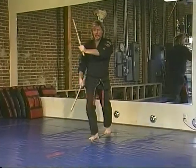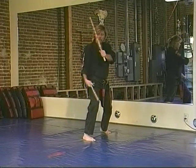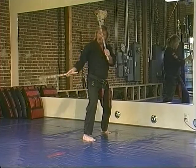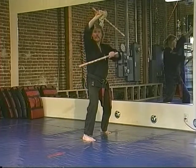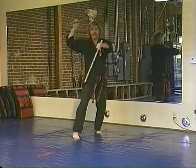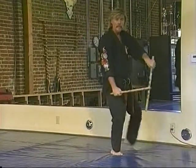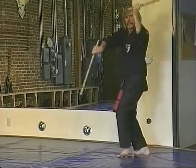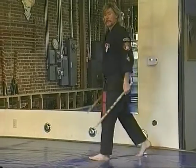As I step back, I do an outward block with the left hand, and I do a figure eight down at this level with this hand. The figure eight comes inward and then outward. And then it loops up overhead as this one loops down, and makes a complete circle as I cross back across that center line. Now I step out with my left leg and repeat it on this side. You can see how it's the same action as I did before. All right, now I'm going to move up a little bit.